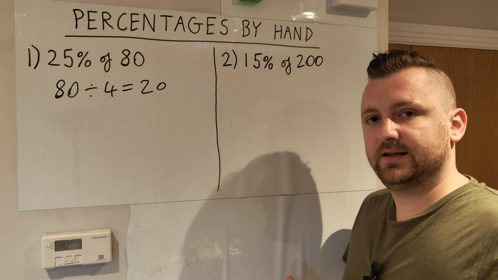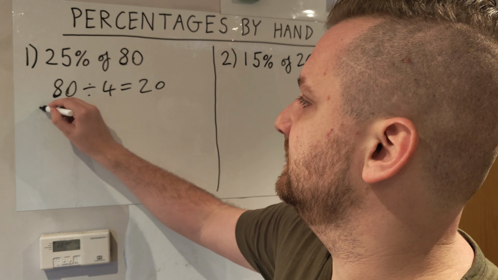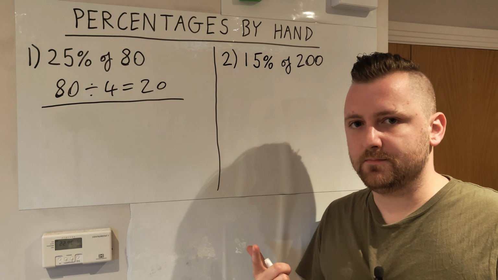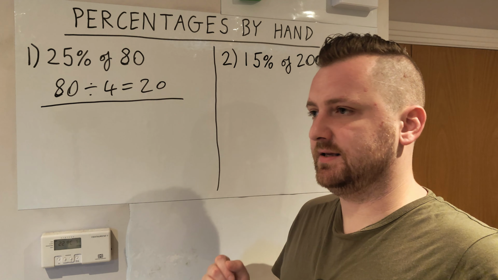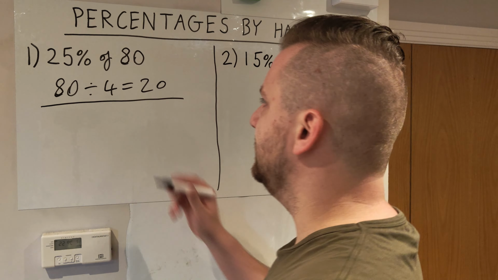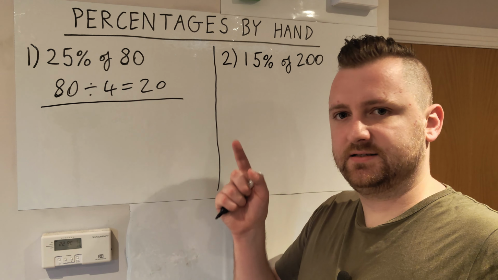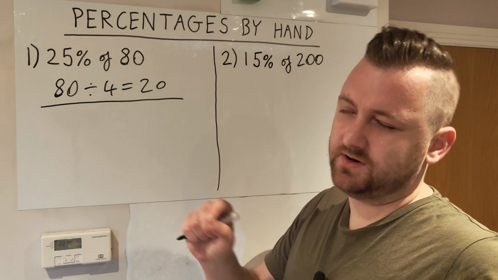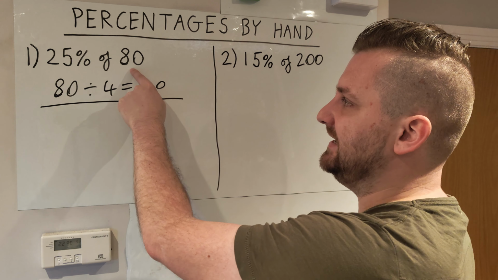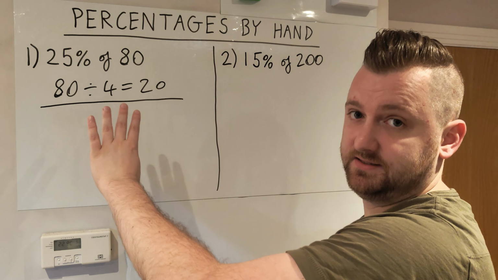Another way you could look at it is, I think quite often when you're looking at percentages, a really easy way to start is by looking at 10% or 1%, because from there you can get these building structures for the question. So for example, 10% of something is really easy. You just take the 0 off, or you move the decimal. So 10% of 80 will be 8, because you're just moving that decimal or getting rid of the 0.